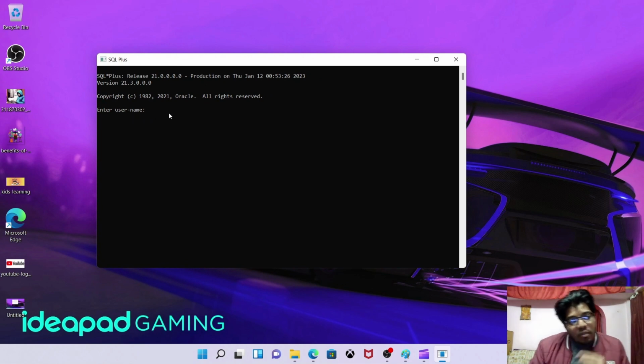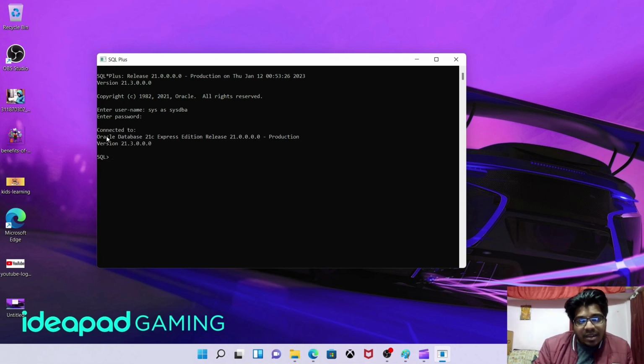If you remember, we set a password earlier, and they gave 2 to 3 usernames, sys, system. I will type sys as sysdba, and then enter my password. It will not show here, but if you type the password, it gets typed automatically. Then press enter. See, connected to the Oracle Database 21c Express Edition.